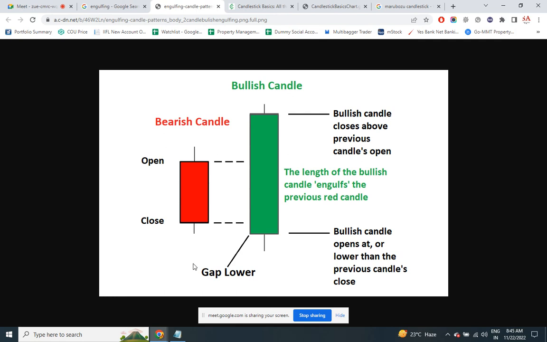Remember, we had learnt in our school days, the amoeba engulfs the food. It changes its shape and covers the entire food with its body and then it takes it. That is how this engulfing is. If you look from the right side, this candle should not be visible at all. Then only we would say that is an engulfing pattern.